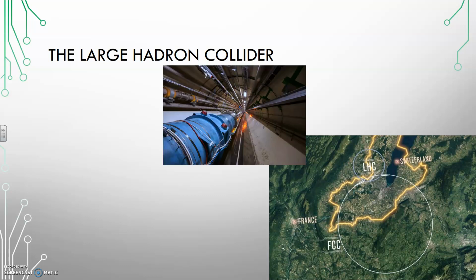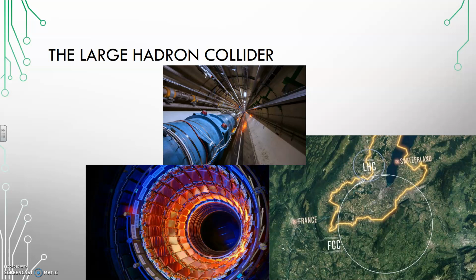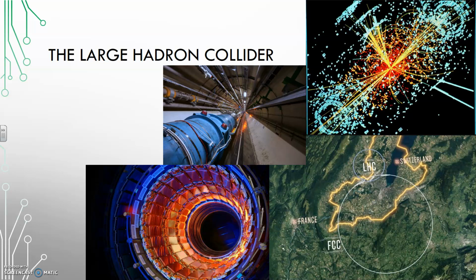But again, Large Hadron Collider particle accelerators are just giant tunnels. Okay, so this is what it looks like from the outside, and then that is what it looks like on the inside. And then this is the type of readout that they get from this kind of collision. So you can see here, right in the center, this is where the two particles would have collided. And then you can see all of the energy and different pieces of those particles that get shattered out from that impact.